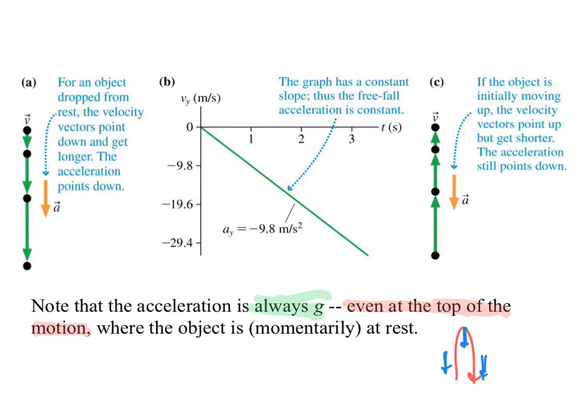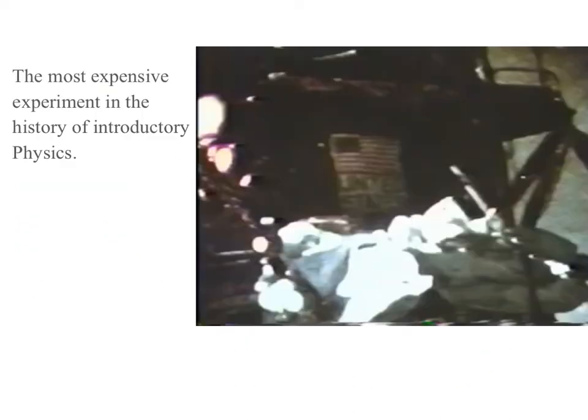So again, you can think of, if I have a thing at the top of the arc and I let it go, it's going to move downward. Right? It's going to do something like this, which means that there must be an acceleration there, causing it to go from being zero velocity to some non-zero velocity.